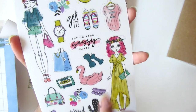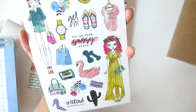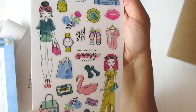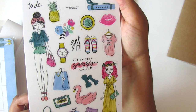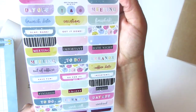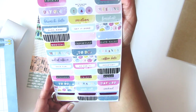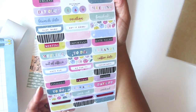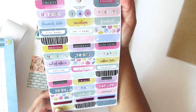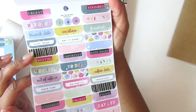Oh wow, these are so cute. Put on your sassy pants. Work it, girl. Weekend checklist. Oh, that is so cute. And then we have your headers. Meetings to do, errands, payday, urgent, date night, blah blah, bills, finished, meetings. Oh, this is so cute.